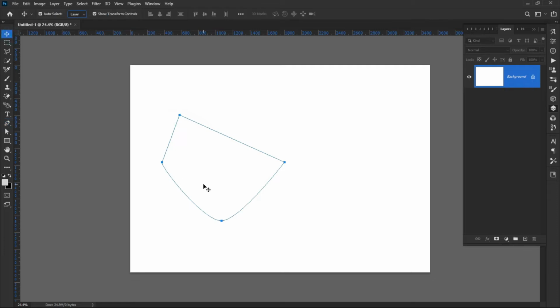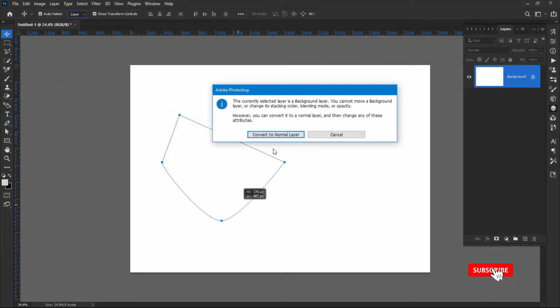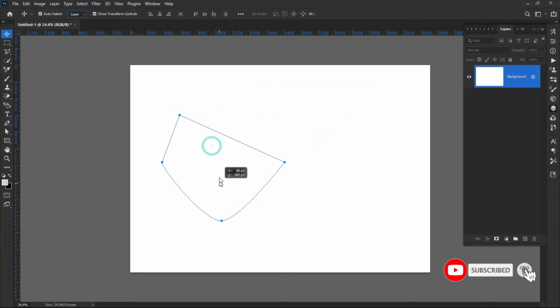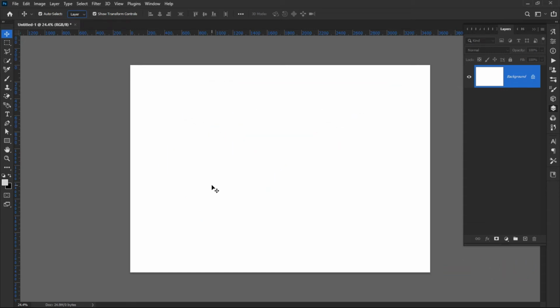Without a layer, I can't use this. Now, because it's your first time using it, you're going to be confused. But once you take your time to go through this tutorial, you'll be able to understand it well.